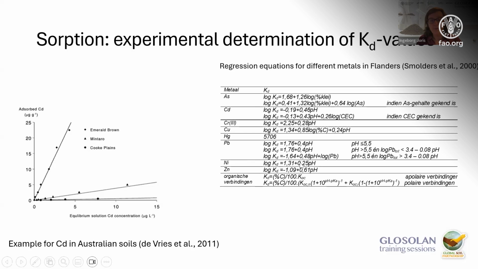So of course, if you have this type of regression equations, it means that you don't always have to do these experiments again, because that's quite an effort and you don't want to do a sorption experiment on each soil. So we have relations that describe the sorption, and we have, in some cases, there's a lot more literature, we have estimations of these Kd values based on soil properties.